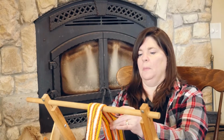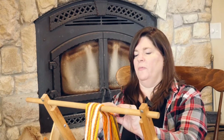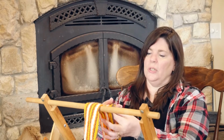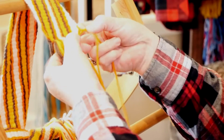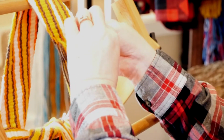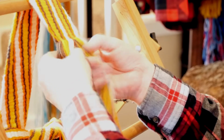All right, so the first thing I'm going to do is divide my strands into 2 equal parts. I usually just kind of weave it in, but if you want, you can tie this last weft on the edge to the one above it, just to help keep that weft from drooping and getting bigger. You can just tie that in a knot there, and that'll keep that. And then we're going to divide it in half. So I have 2 equal braids.